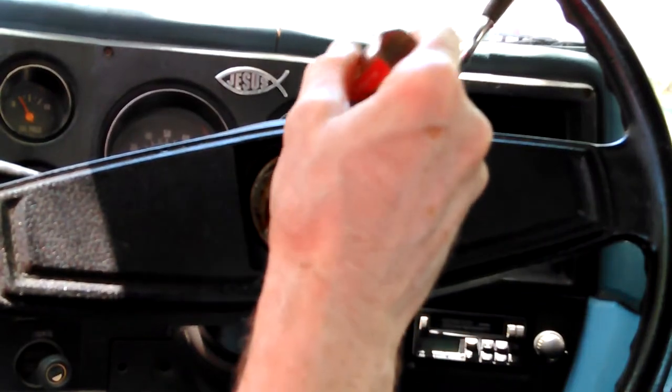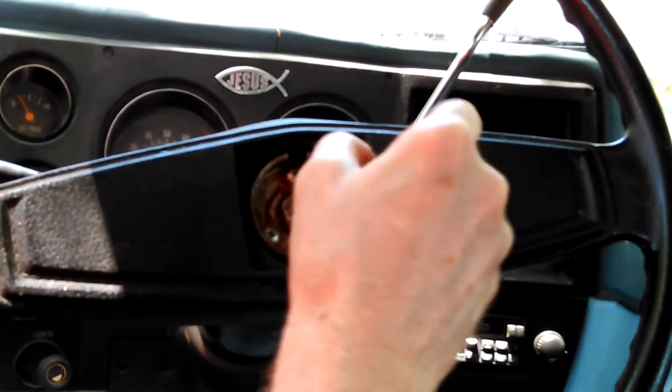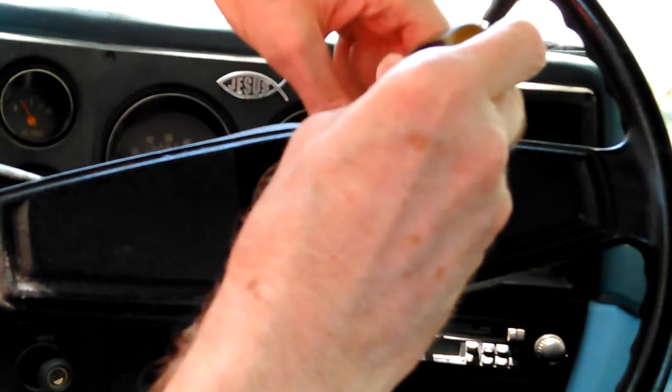I mean, the only time I remember feeling a shock from working on a car is when I touched the distributor wire with the engine running. Or plug wire, distributor wire, any of them.